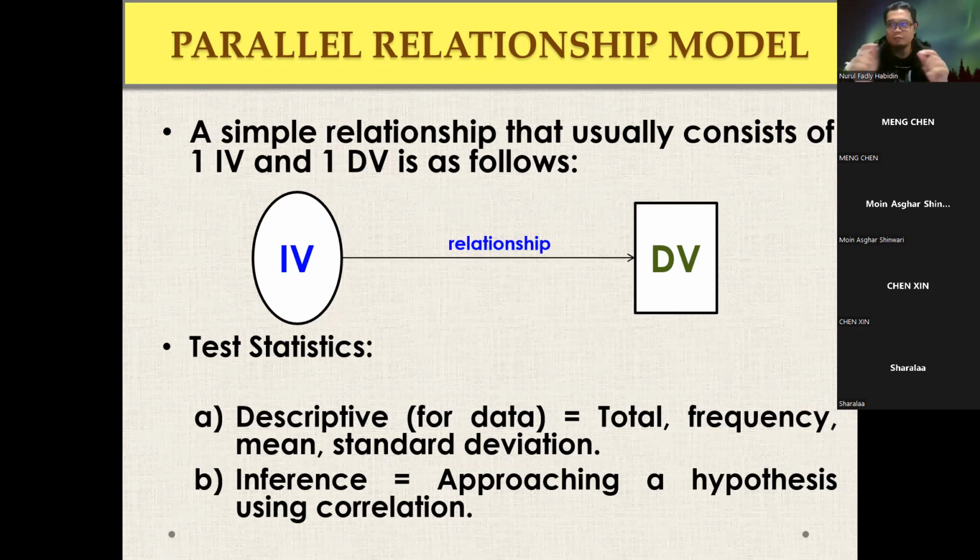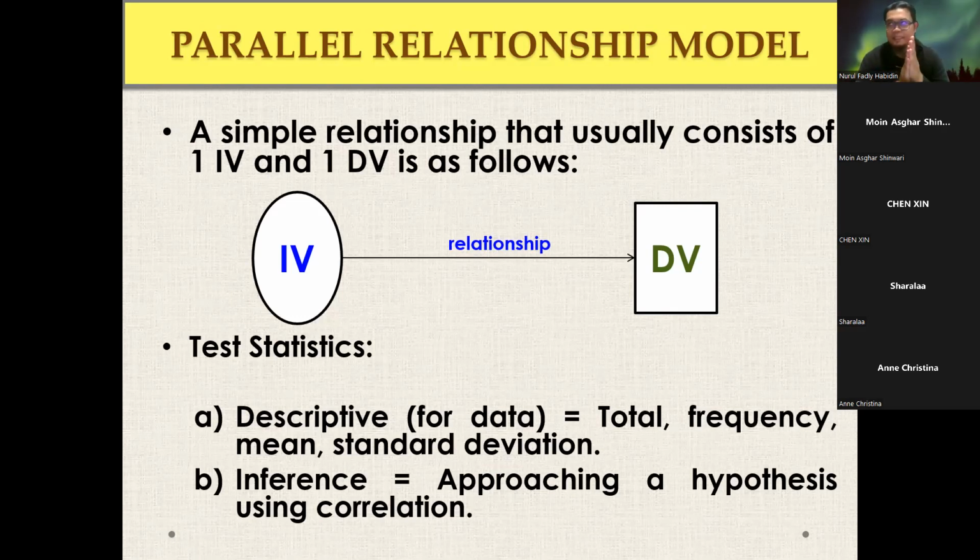So you can use positive. Somehow, if you want to make it simple, don't put positive and negative, just check whether there is a significant relationship between IV and DV. But it depends on the literature review. If you touch on positive and negative, you touch on whether it is significant or not significant. That's why your hypothesis statement tests the significant relationship between IV and DV. This method is basically for quantitative research.